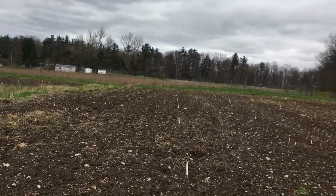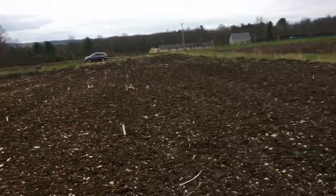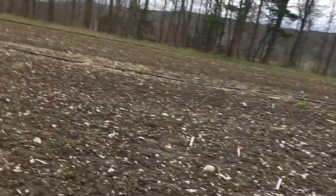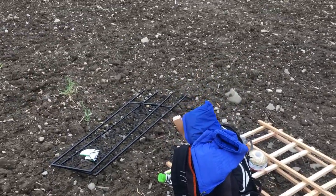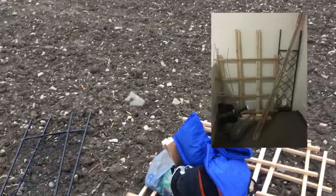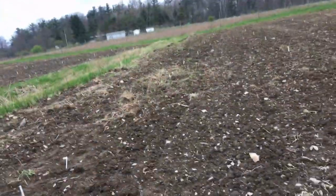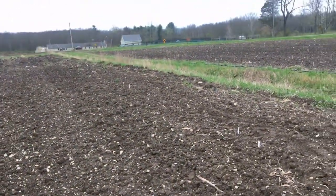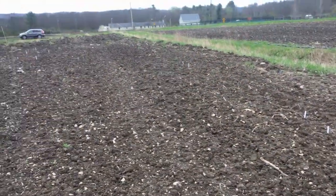So yesterday we staked everything, and we laid all the different water lines, and now I have my plot. I had to change from the one I had because the one that I had before is actually mostly underwater. Those things that you saw the picture of, I got to cart about half a mile to where I'm at now. That was kind of fun, just walking down the road with a bunch of trellises. I'm looking forward to this gardening adventure. Time to stake this a little bit more, square it, and start setting up my plot.